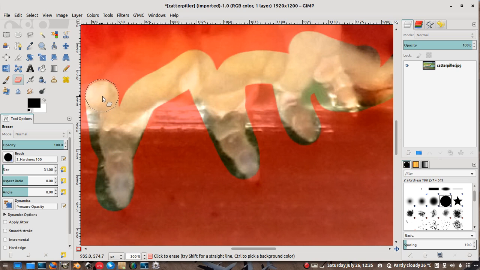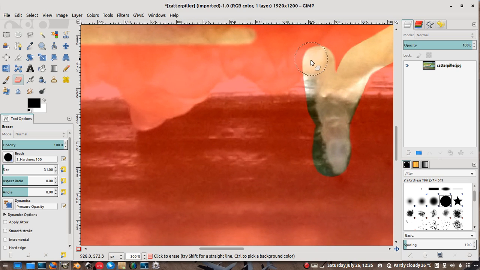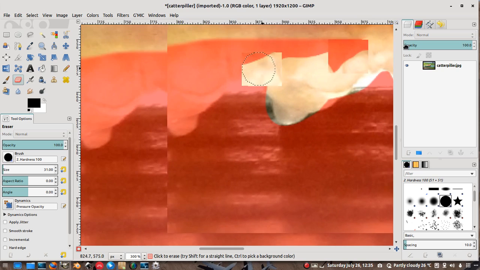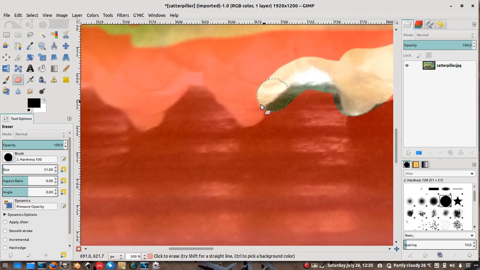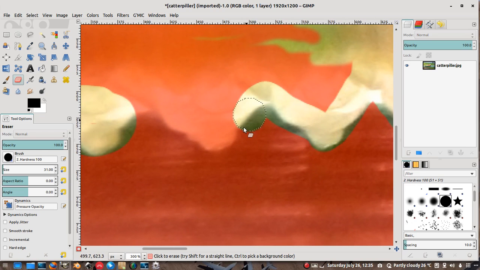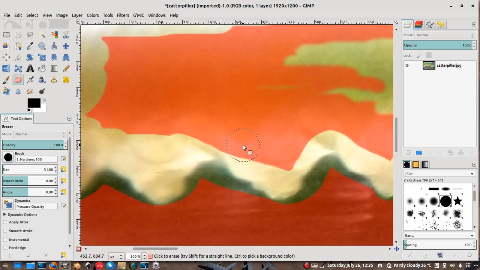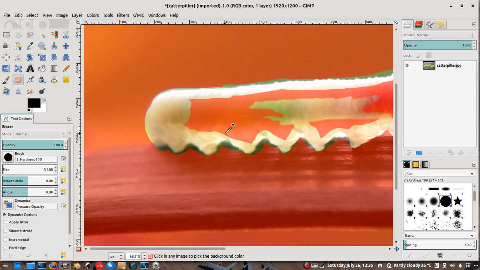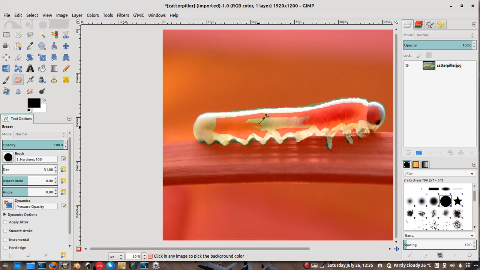Don't have to be perfect about this. As I said, you can change it later on, so just feel free to move your hands a bit faster. Okay, after I create the outline, I just remove whatever is inside this.